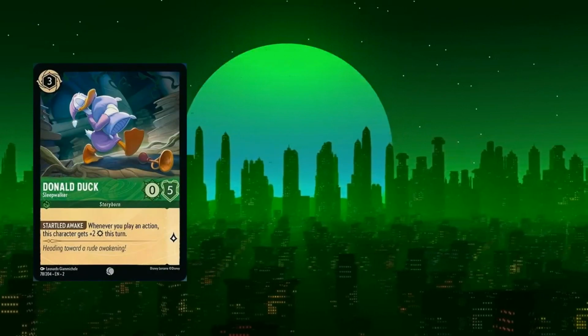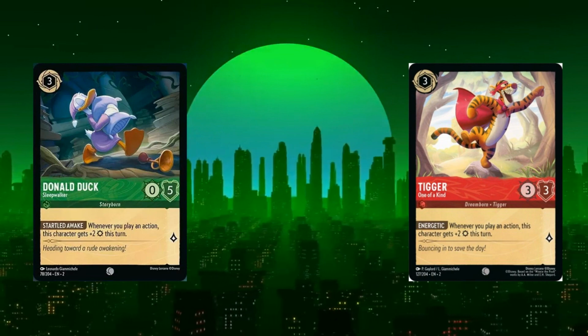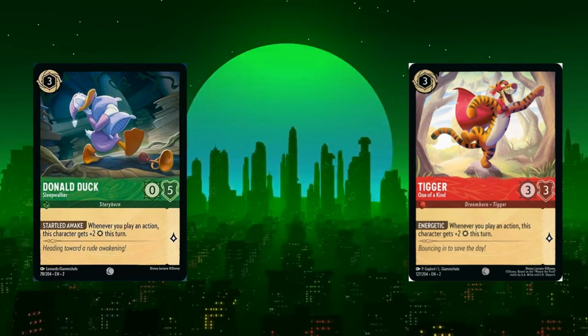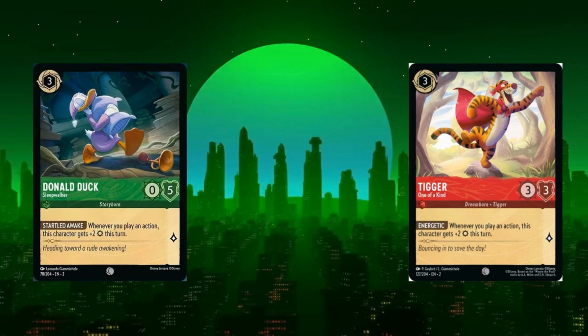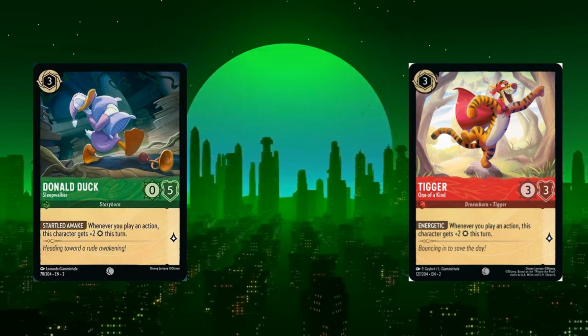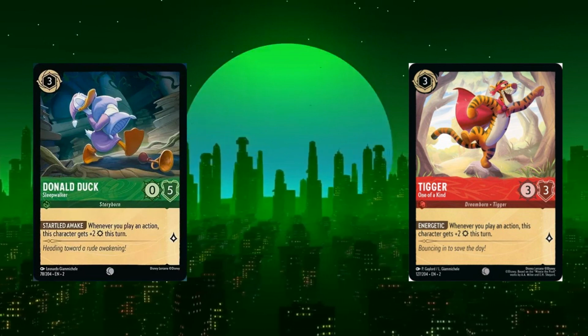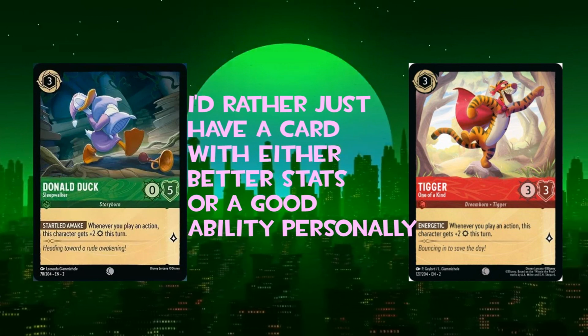I'm talking about Donald Duck Sleepwalker and Tigger One of a Kind. Tigger is a 3-ink 3/3 with quest for 1, and Donald is a 3-ink 0/5 that quests for 1, and they both have the ability, whenever you play an action, this character gets +2 attack this turn. The problem with these cards is until you invoke their effect, they just aren't good cards, and even when you do, it just turns them into mediocre cards.